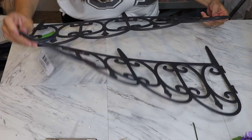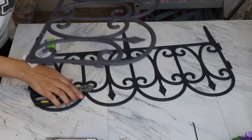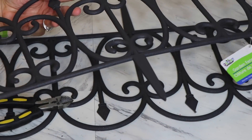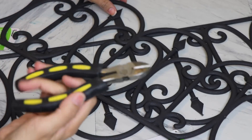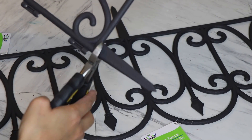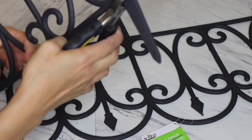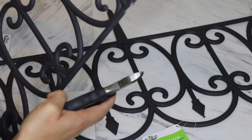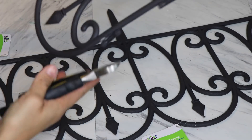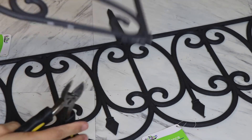I'm going to be using the entire piece on one and then three of these sections from the other one. I just had a comment from someone saying that they had a really difficult time taking these little side pieces and the picks off. I'm not sure why — she said she used all kinds of tools for it. I am basically just using some wire cutters, and these are more heavy duty. These should come right off. All I'm doing is cutting right there, and if I just bend it, see, it comes right off. This should come off like a piece of cake. I'm just clipping it and then I turn it around and clip that piece and it literally pops right off. Maybe your tools need to be sharper.